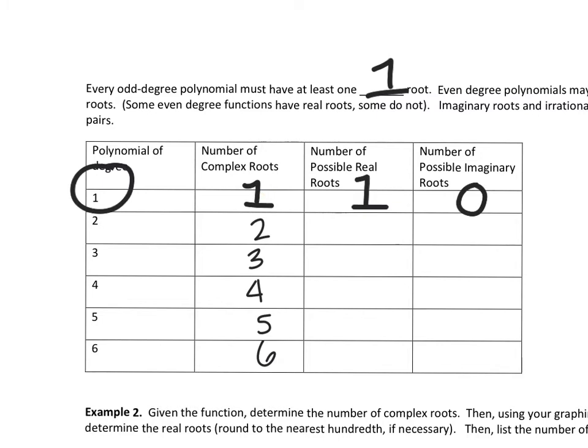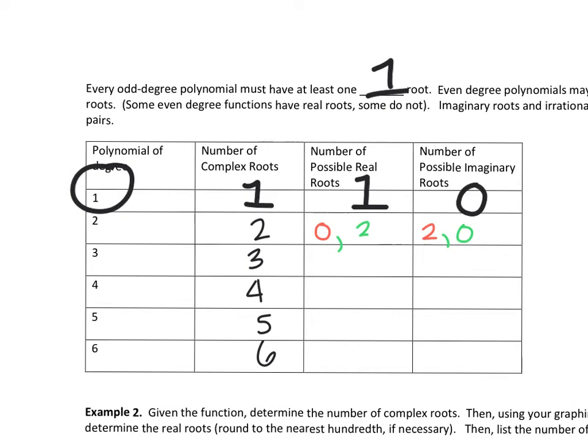That works. I could have 0 real roots and 2 imaginary. That's possible because remember, an even degree function might not have any real roots. And 0 plus 2 adds up to 2. This works because you can have 2 imaginary ones since they come in groups of 2. Now, could you have 2 real roots and 0 imaginary? Yes, it works. But if I do 1 real and 1 imaginary, that does not work because you cannot have 1 imaginary root, since they come in groups of 2. So that's not possible. So I'm going to erase that.